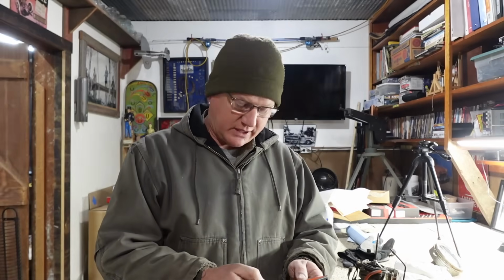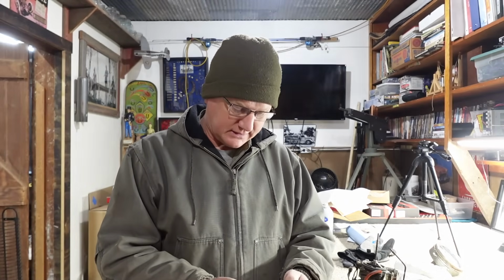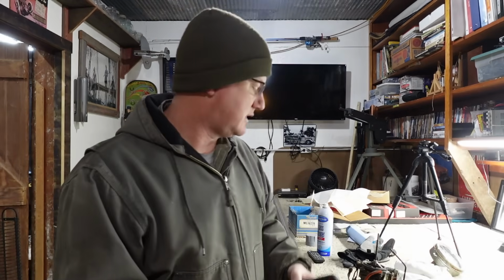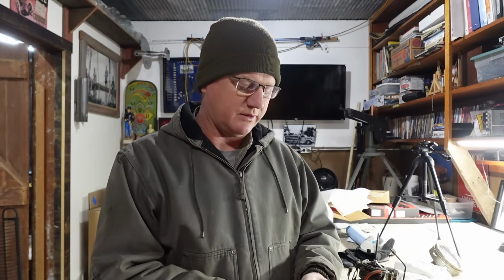So 1% of a 292 is 2.92. Let's take that times 3. That's going to be under 9. Times 3, it's 8.76. Basically 8 3/4 cubic inches. Let's take 292 minus 8.76, 283.24. So less than 3% difference between a 283 and a 292, just a little bit less.